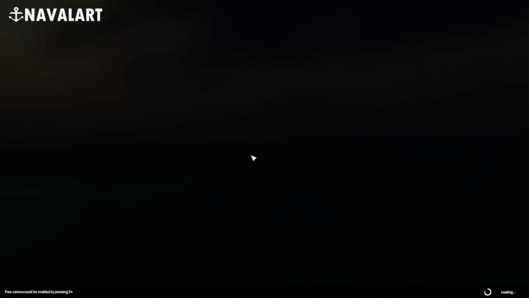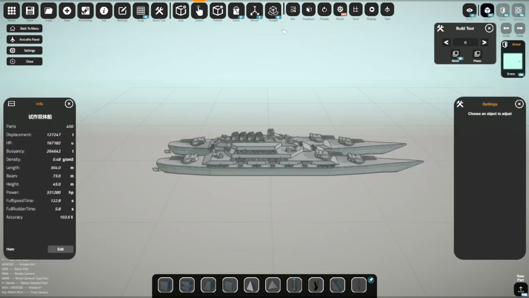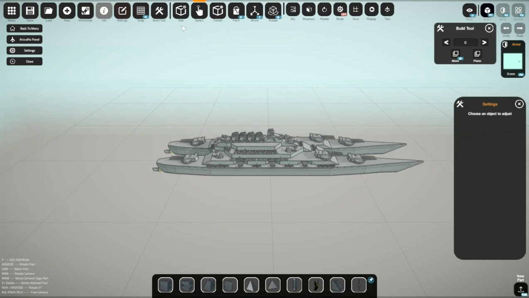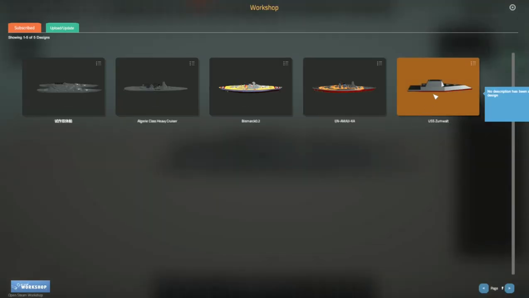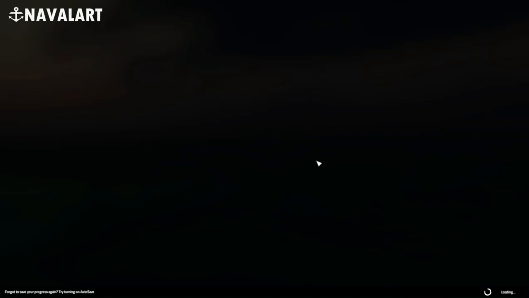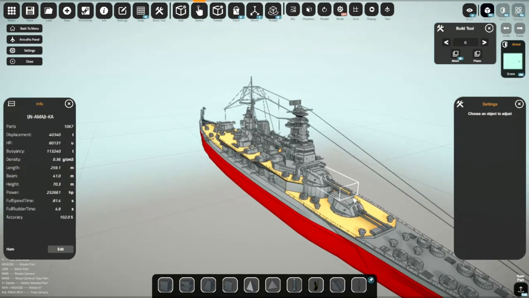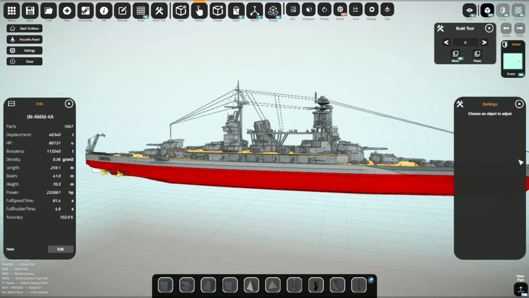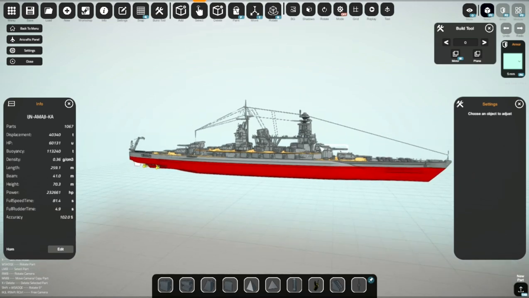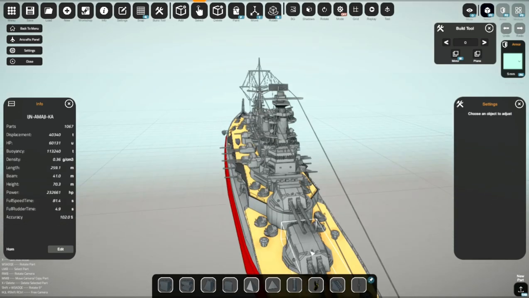What other ships we got here? I saw two cruisers, I'm pretty sure. Nope, not in the workshop. Oh, and the Zumwalt. This one catches my eye because it looks pretty good. Oh yeah, wait a minute, the design of this very slightly matches the battleship I was making. I had the exact same guns.